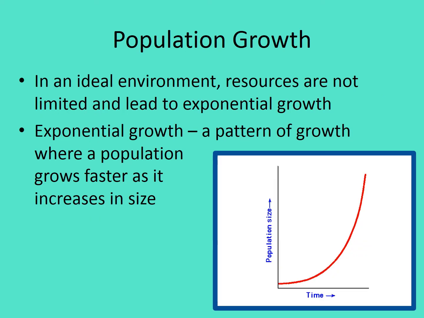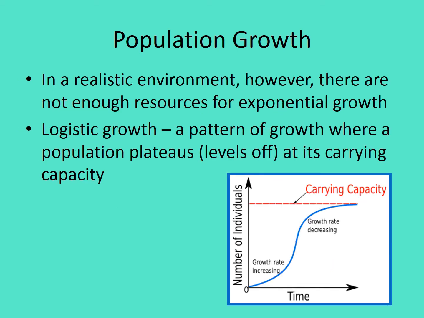If resources were unlimited, if there were no limiting factors, then we would see an exponential growth of the population. The population would just get bigger and bigger and bigger, and there'd be resources to support that. I'm sure you're pretty familiar with exponential curves, especially in our current times. It's that J-shaped curve where it gets higher and higher a little bit at a time, and then really just skyrockets up. That's not really realistic for long-term population though, because resources are limited.